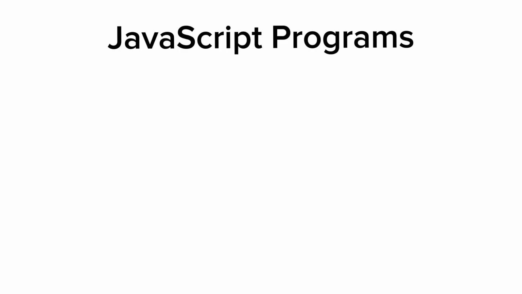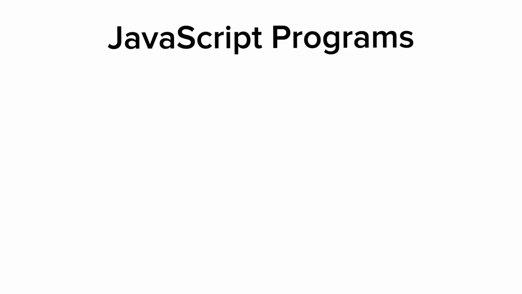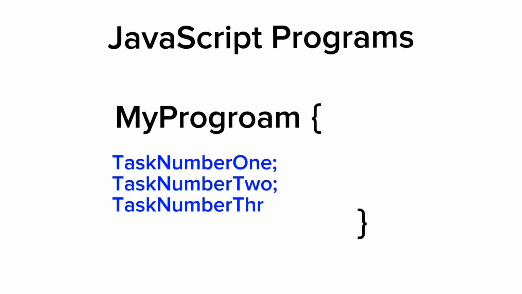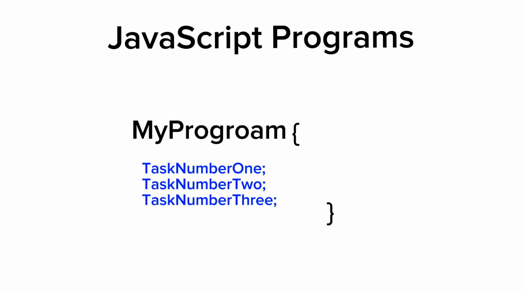First, let me tell you about a program. A computer program is a list of instructions to be executed by a computer. In a programming language, these programming instructions are called statements. Most JavaScript programs contain many JavaScript statements, and the statements are executed one by one in the same order as we write them. So, we can say that a JavaScript program is a list of programming statements. JavaScript programs and JavaScript statements are often called JavaScript code.